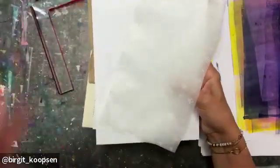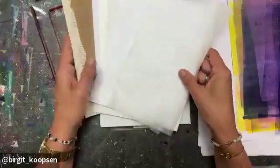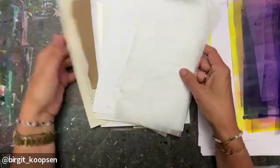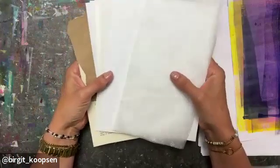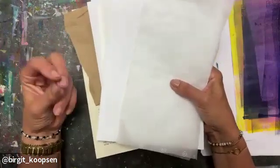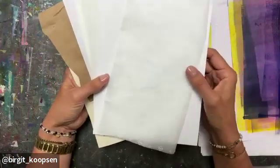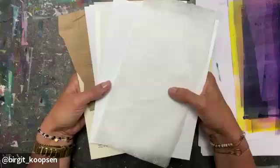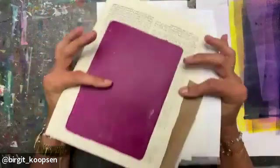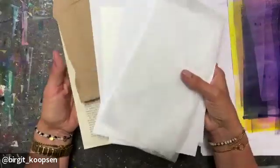So what papers can you print on? If people ask me what papers they can print on, I will say any paper. And then I really mean any paper. The only paper you have to stay away from is photo paper with the coating. Like if you have a glossy photo paper, if you have a photo printer and you print your own photos, the glossy photo paper has a coating. The coating will stick to the plate and will ruin your plate. So never use photo paper on your plate.